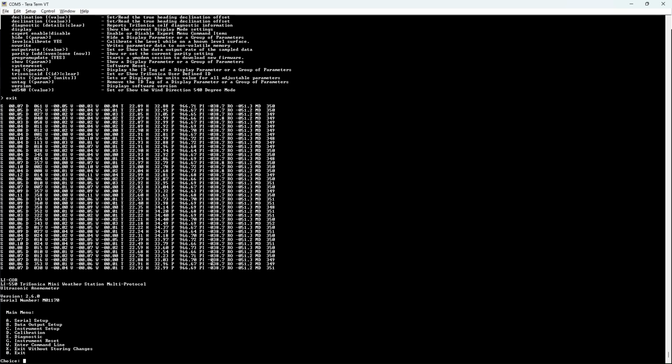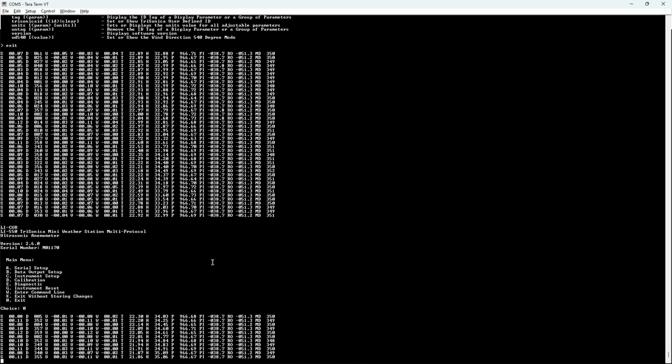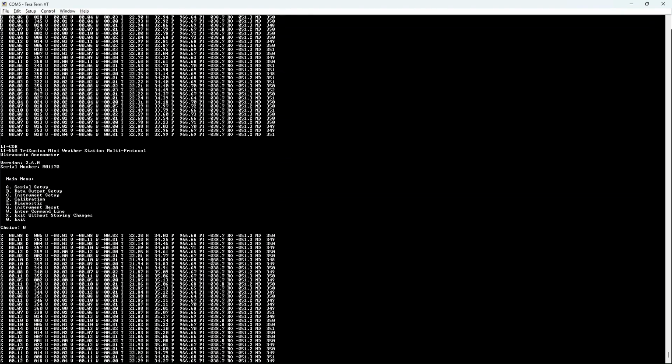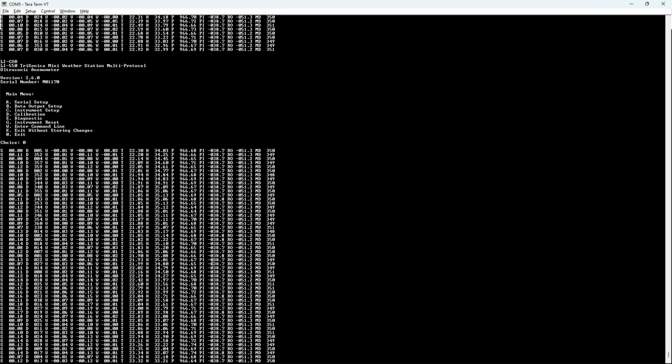This allows us to see the effects of those changes that are already made, and then store them later. The 0 exit menu saves all the changes made so that they are available after a system reset. And then this takes us back to data streaming again.